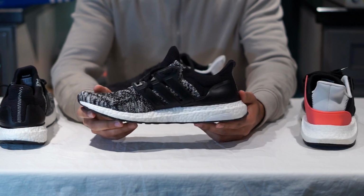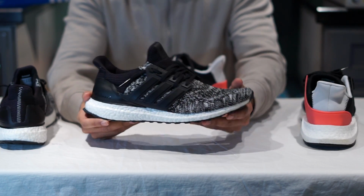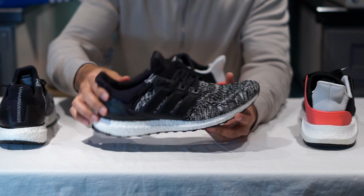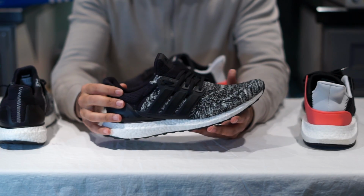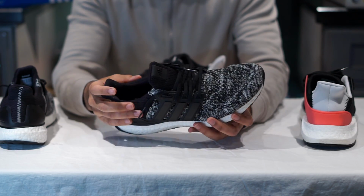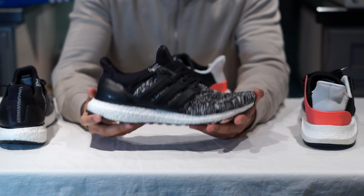The Ultra Boost, on the other hand, is a lot simpler. Not too many materials running around, just the Primeknit upper. I believe that's TPU, you just call it plastic. The TPU lace cage and the heel cup, which are very minimalistic. And then you just have the mesh lining out the ankle collar. And while it may not be a lot, to be honest, this is really all you need for a proper fit.